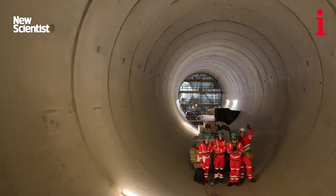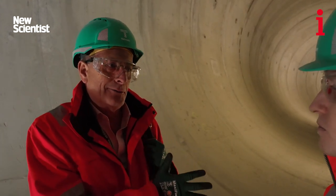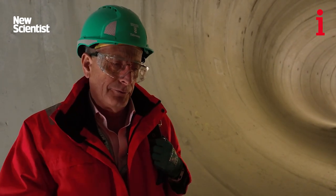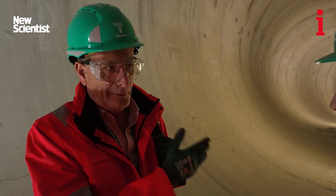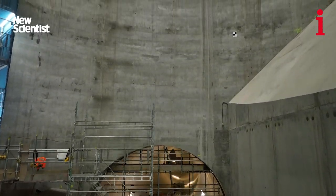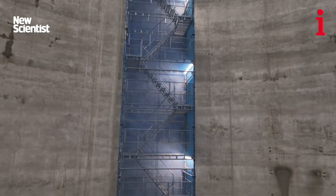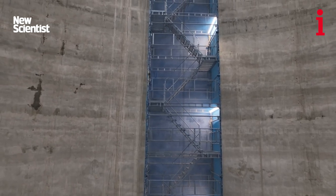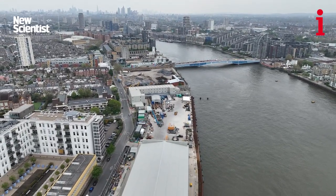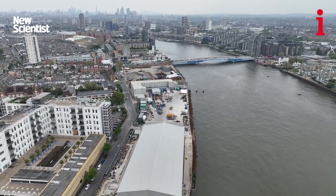What we will see is a return of health and the inhabitants of the river, returning to something more like it was 250 years ago, which we think is the reference point. We'll see the creatures that for thousands of years have lived on and in the river. That will come quite quickly — in the space of about three months, any sewage spilled into the river will have left and gone out to sea and shouldn't happen again. Quite quickly, the quality of the river and the oxygen levels will improve, and then nature will do its thing.